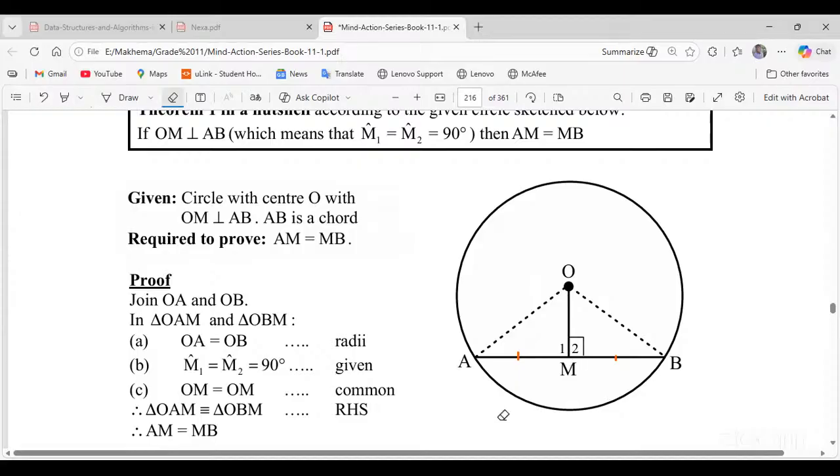Why do we say that? Because we are given that OM is perpendicular to AB. There, we are given that. That is the reason. Because we are given that. The thing that we don't want here is to assume if you are not given or you can't prove that using a mathematical reasoning. You can't assume here. You have to state a reasoning or say something that you were given.